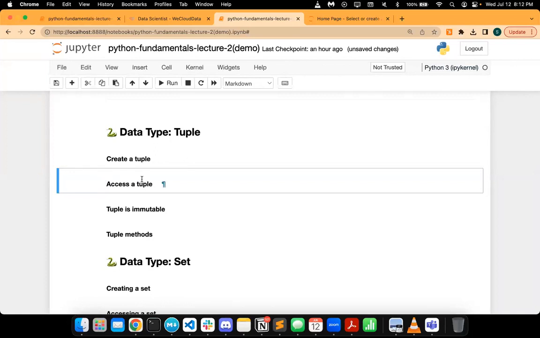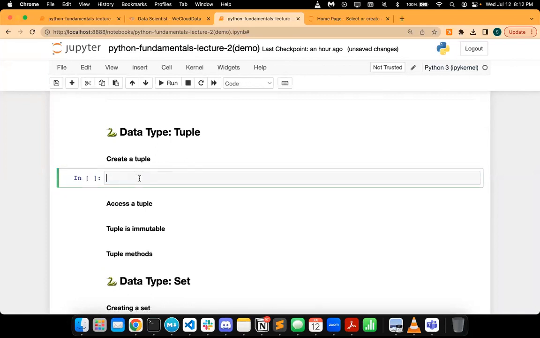I think by now you probably already know how to create a tuple or any kind of data type. You basically just have a variable name, right? Let's say, what should be the example here? But let's just start with a random tuple. Let's say I'll just name it T. Okay. Tuple is using parentheses because if you use a square bracket, then we know it's list, right?